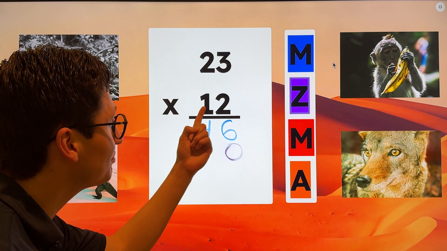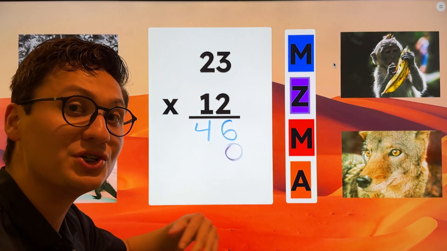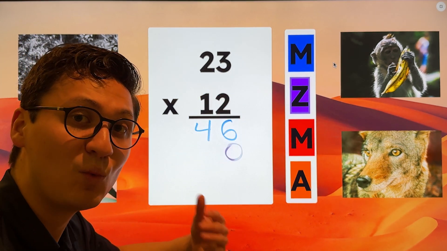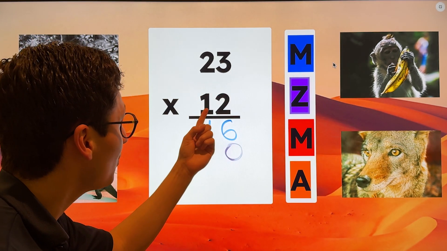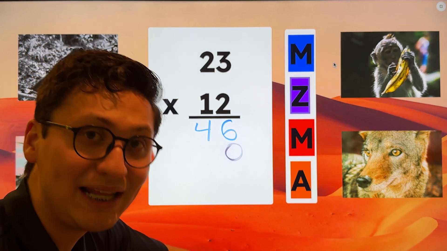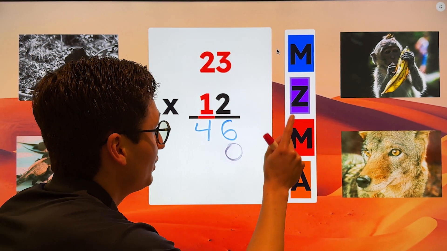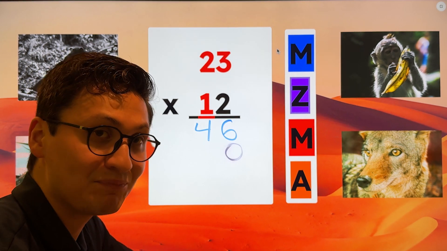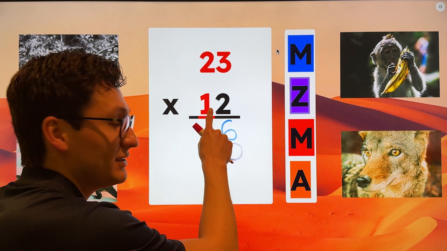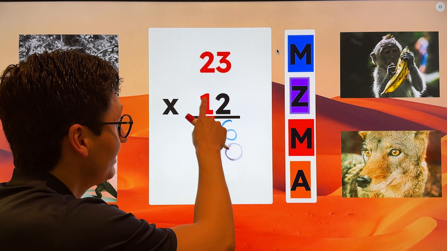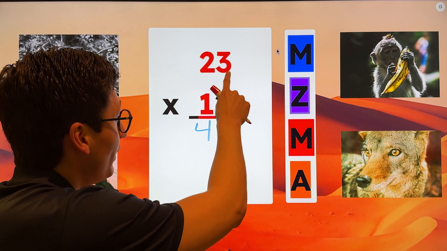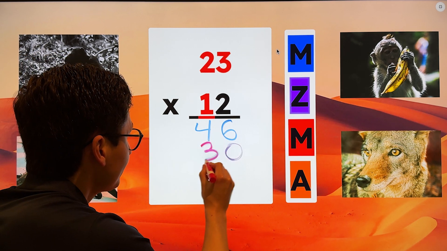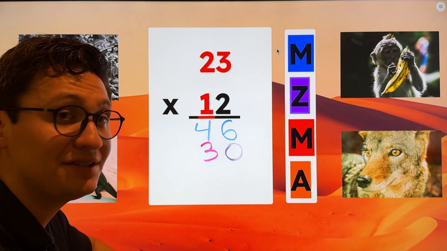Why? Because you're not really multiplying one times three. You're actually multiplying 10 times three. And why 10? Because the number one is in the tens place. Now that we're done with step two, we go to step three, and the M stands for multiply. So now you're going to multiply your tens place, which is the number one, with the ones place and the tens place. So one times three is three, and one times two is two.